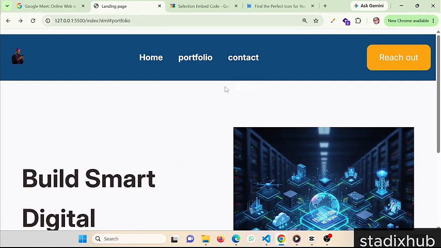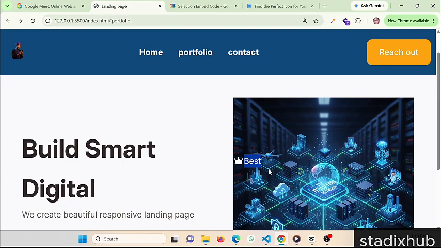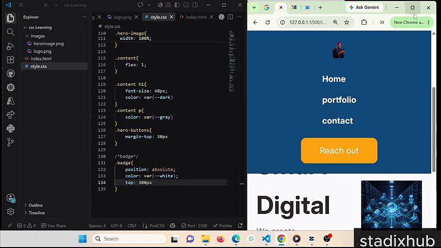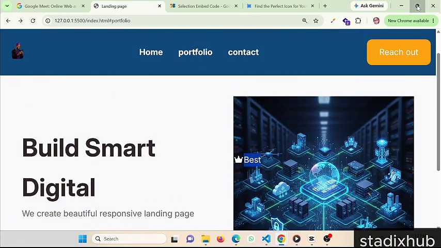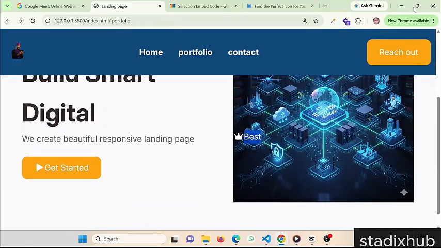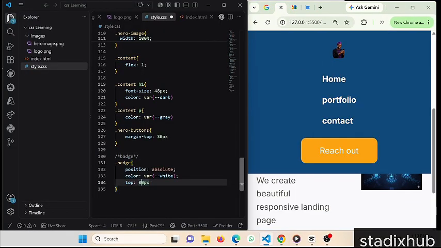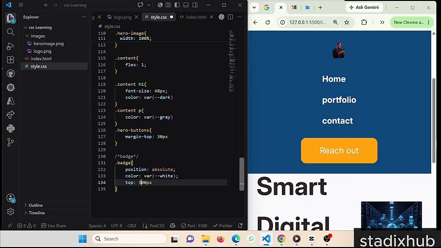So for now the top is okay. Let's make it 400 pixels. No, let's leave it at 300 or 250. So 300 is okay.